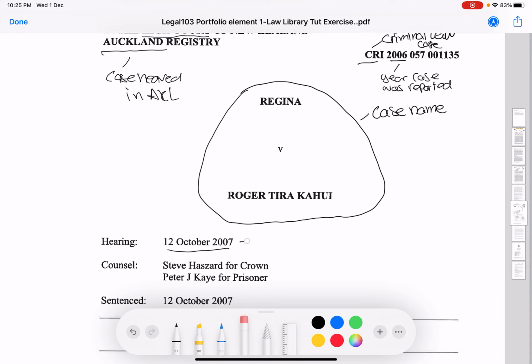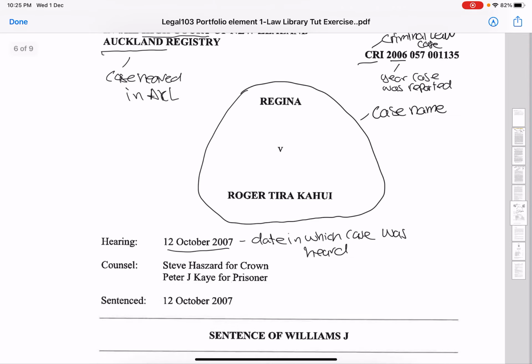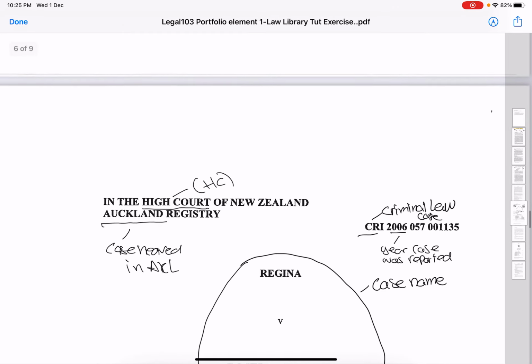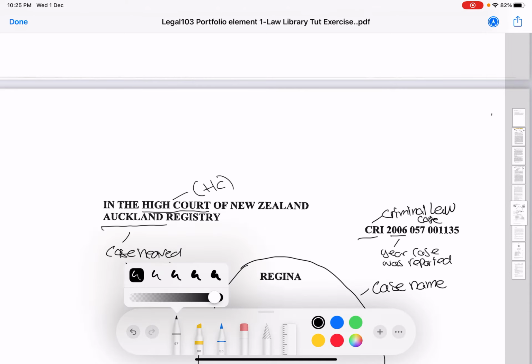That is just the date in which the case was heard. Alright? Now I'm going to show you how to write that out. It may be a bit confusing for you guys, but I'm going to show you.